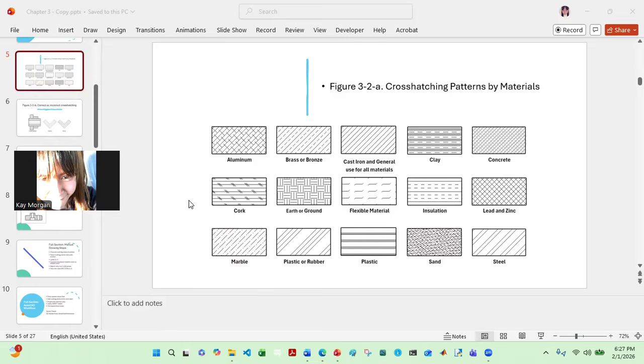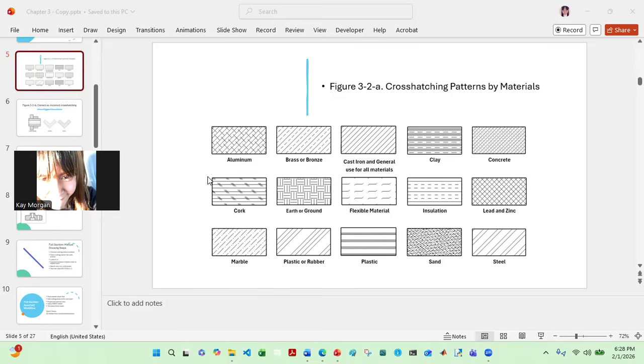Here's the important modern takeaway: in most engineering drawings today, material is specified in a note or in your title block, not inferred from the hatch pattern. Make sure you remember that point. That means you are usually not required to memorize every one of these patterns. What is required is your consistency, clarity, and correct use of these sectioning rules.